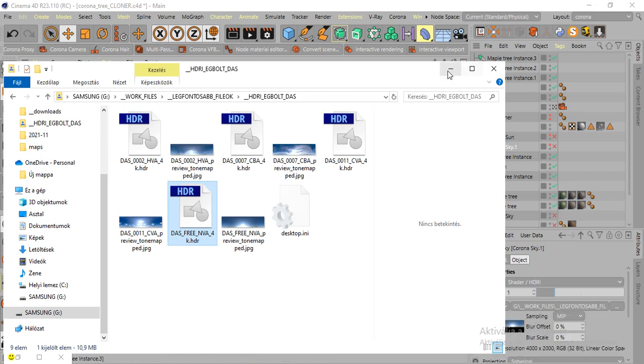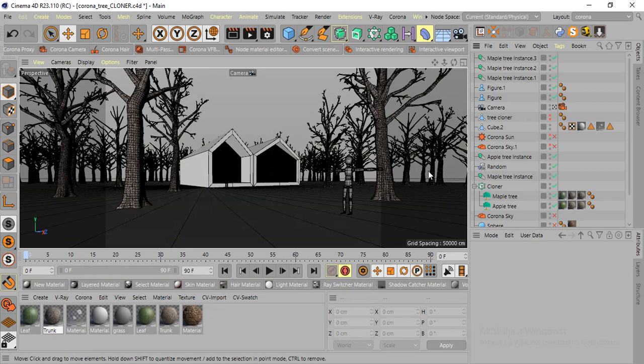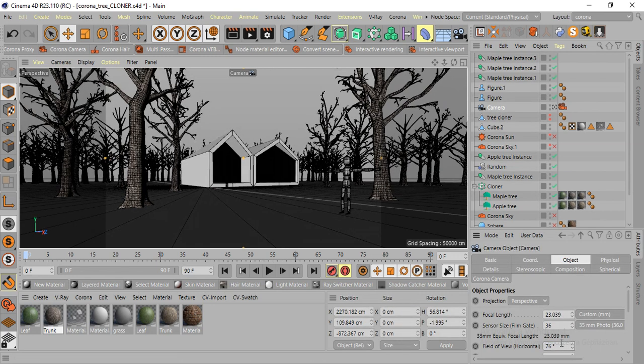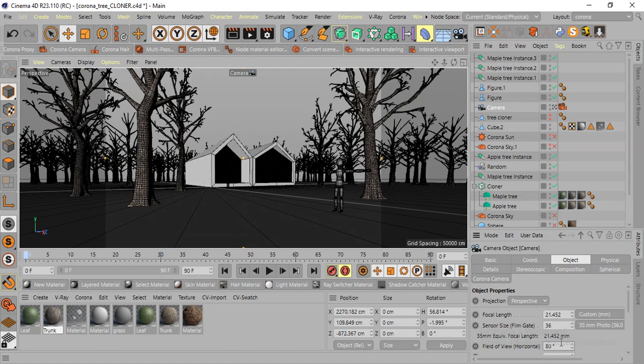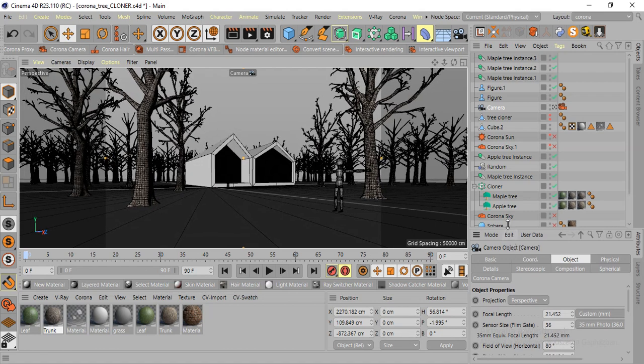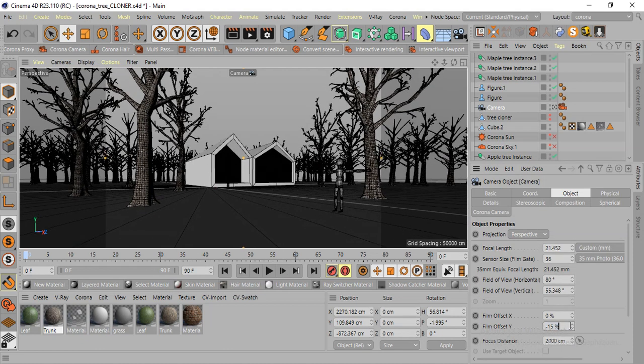Okay. And now I don't even try to run the IPR because I know it's gonna crash. I make it 80% like that, and I just grab a little more.